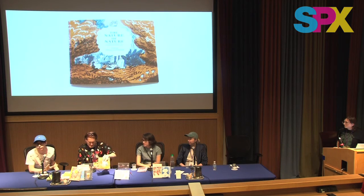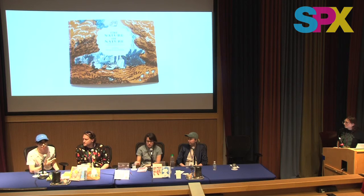But then again, every time you make a book, you have choices for everything. Even if you're printing on uncoated paper, there are different uncoated papers. And the same thing with the lamination.